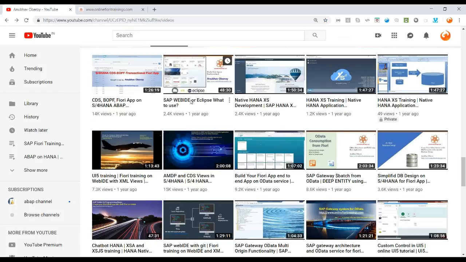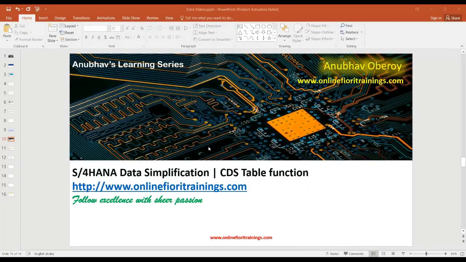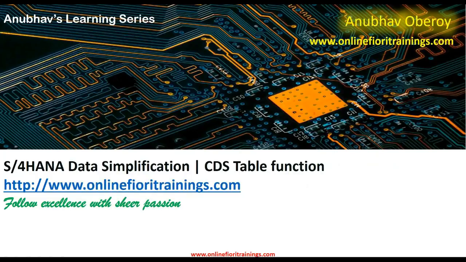So let's begin and discuss what data simplification is, and the data model changes that were done in SAP S/4HANA. A typical ERP includes different tables for holding the material data, sales order data, purchase order data, and financials data. Together with that, you would have worked with most common tables like MARA, MARC, MARD, VBAK, VBAP. With S/4HANA, SAP has simplified the data models. They have simplified the data tables.